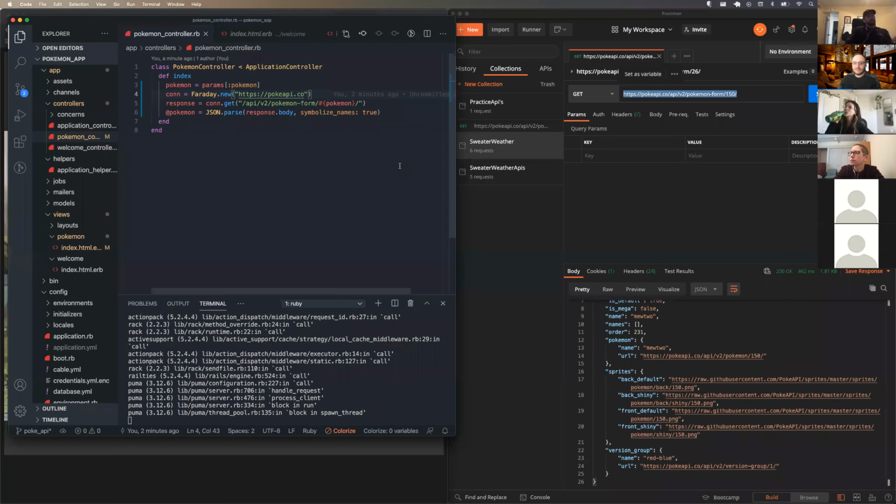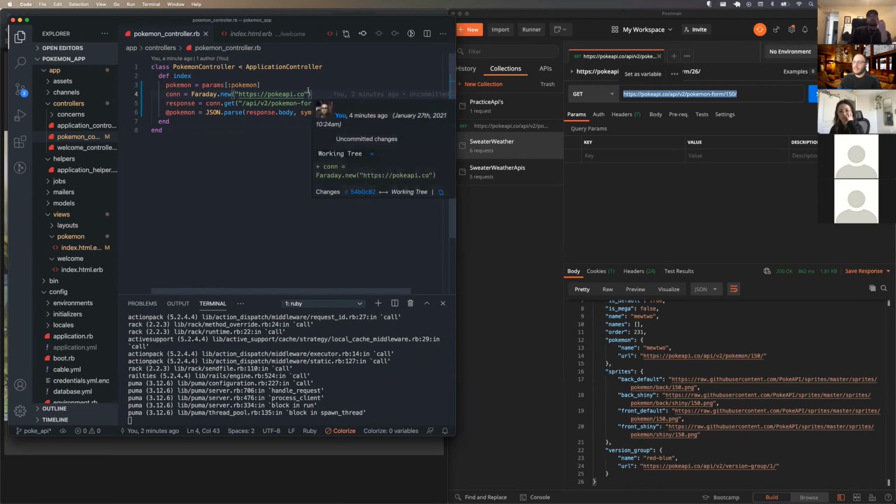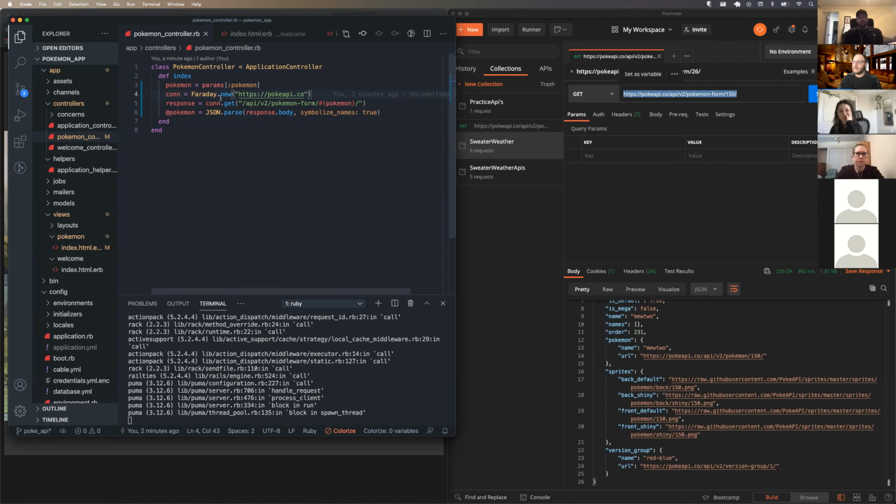I was going to say, on that same note, it looks like it'd be easy then to take the Faraday.new and put it in its own method. And then you can create a bunch of methods with your responses to have different response URI requests for the same con method. So then your domain never has to change and you're just sending a different request to it. Yeah, exactly. That's one of the next steps in the refactor. We want to make this into basically a helper method for our call, and then we're going to pass all of our different calls in here, especially with our final project where we have several different URIs to call to this one. So yeah, it's a really good point.